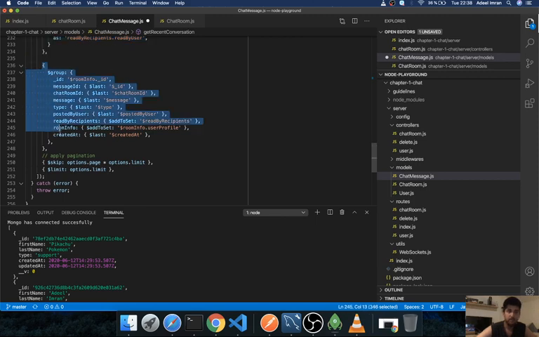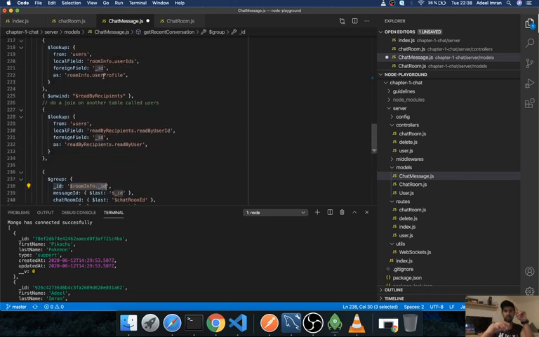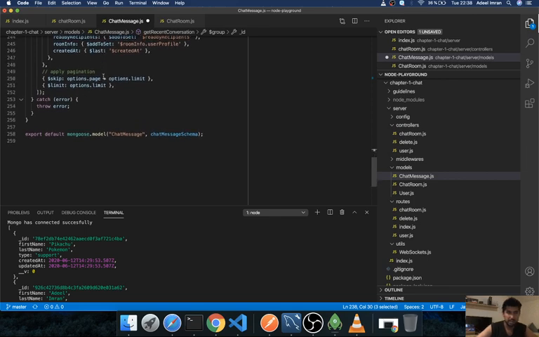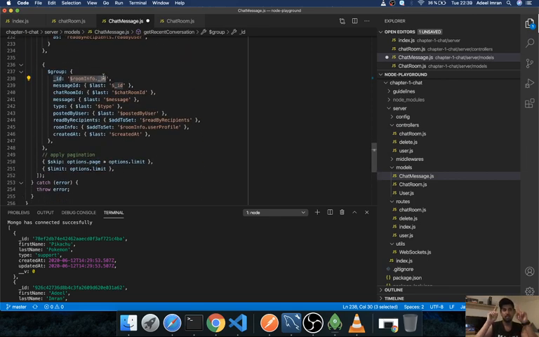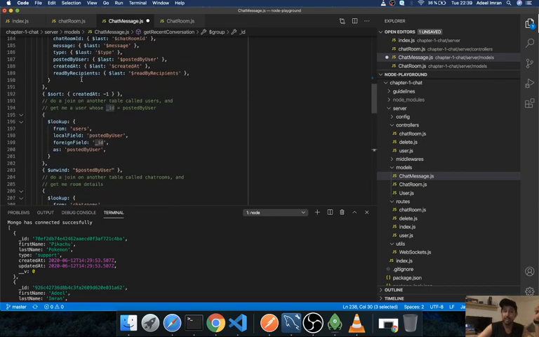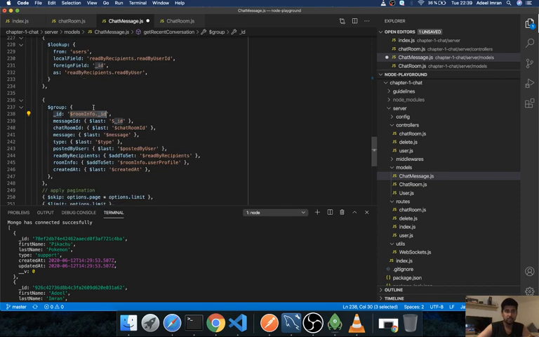And at the end, I'm just going to group them by their room info ID, which is their chat room. Because remember, when we had 10, it became one, and from 20 it became one. So before we started doing all of these lookups and expanding our records, the unique thing was our room ID. So I'm again going to group them by their room ID. The first time I did it was by their chat room ID. This time I'm going to do it again by their chat room ID.